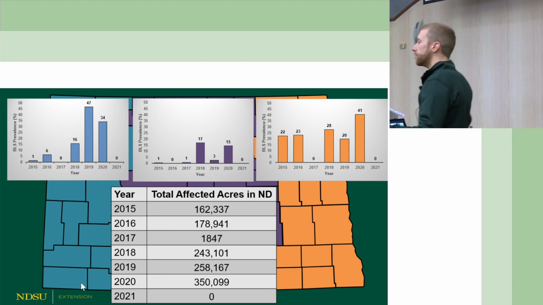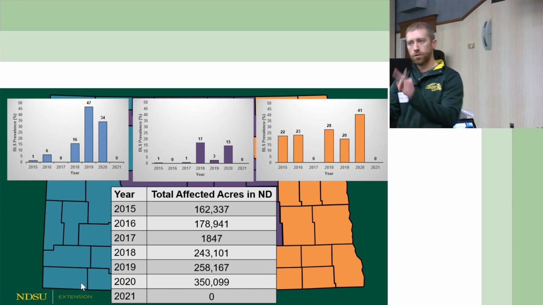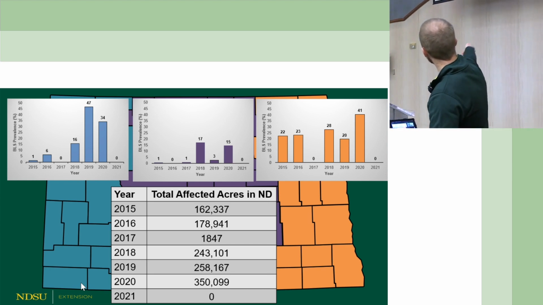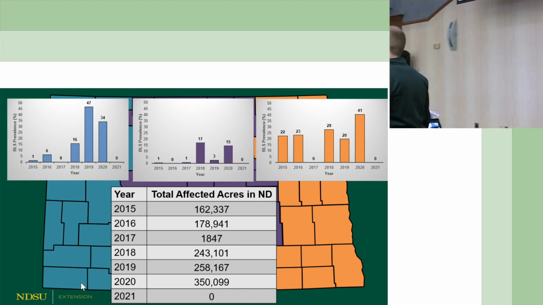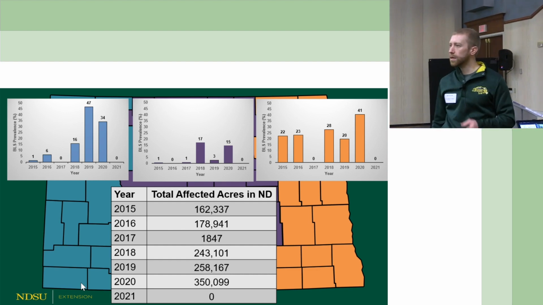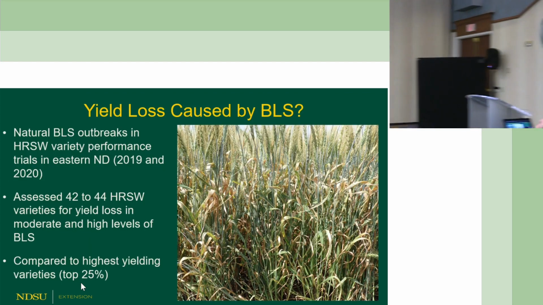How many total acres? So I mentioned that we looked at how many fields we had and how much was within a field. So using those 2 values, at our highest, we're somewhere between 250 to 350,000 acres. Doesn't seem like a whole lot when we're maybe thinking about 6 million acres of wheat, but I'll tell you where we can start thinking about this a little bit differently in the economic assessment.